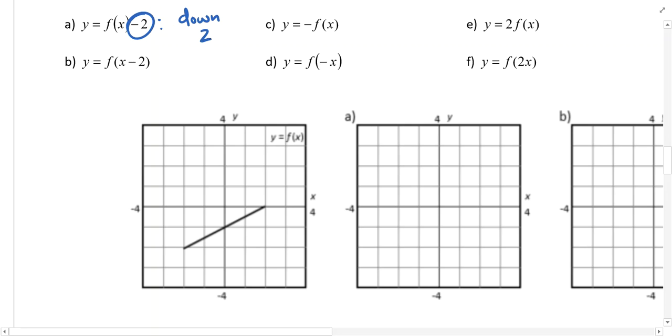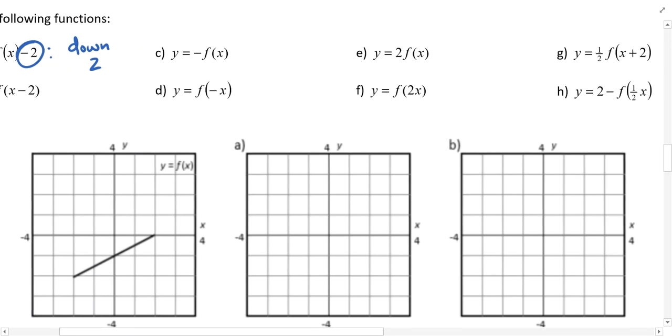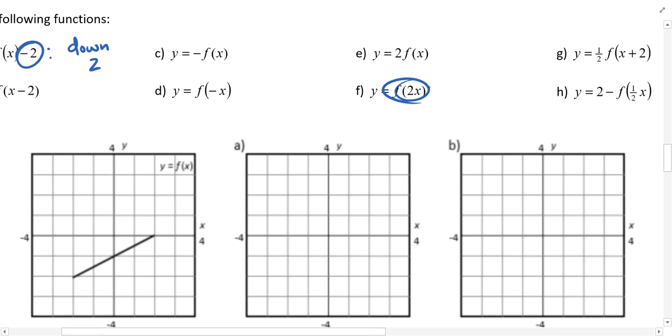If I were to put a 2 on the interior, I understand that this is a stretch. Okay, when we multiply, we stretch the graph, and since it's on the interior, that means it's a horizontal stretch, and also because it's on the interior, it performs the opposite of what we would expect. So there's no shifting or translating. It's just a matter of stretching, or in this case, compressing, because instead of being twice as wide, it ends up being half as wide.